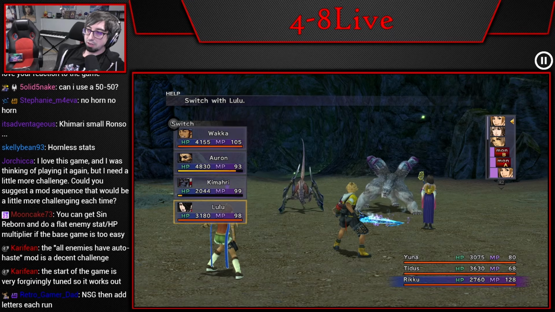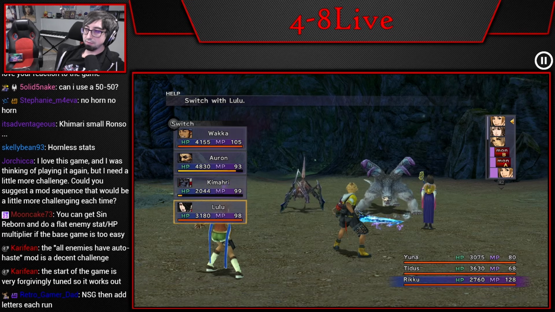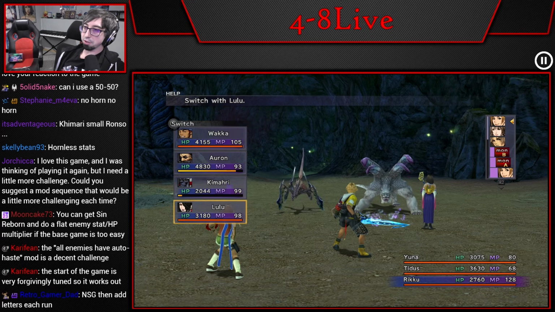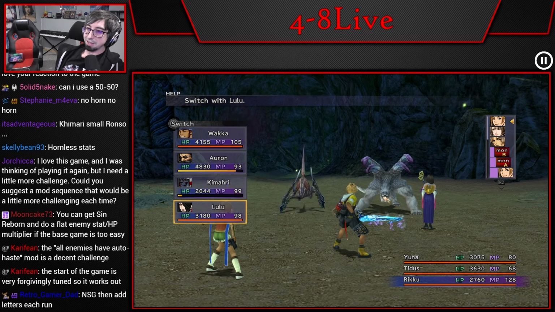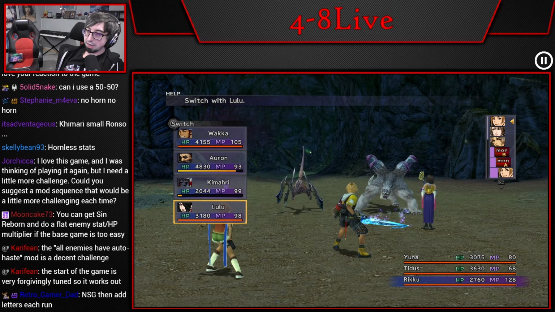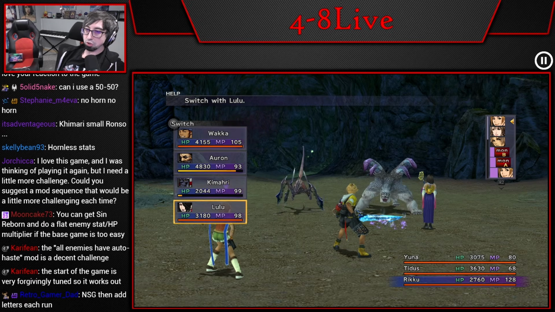But when it comes to Final Fantasy X, the letter challenges really are a lot of fun because you just get so many tools in this game. You get so many tools that whenever you take away something, you can just really delve into the other things. For example, NSG. NSG sounds really hard. You don't get any stats the entire game. It's basically a level 1 challenge.